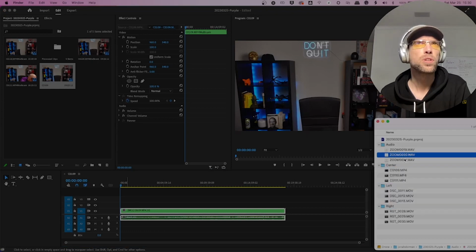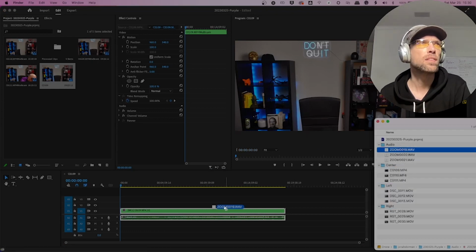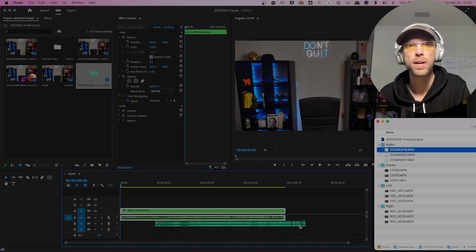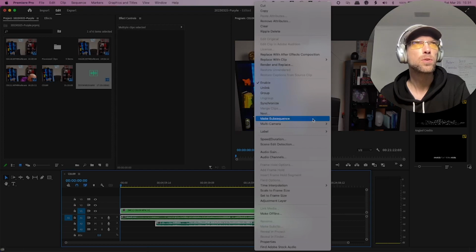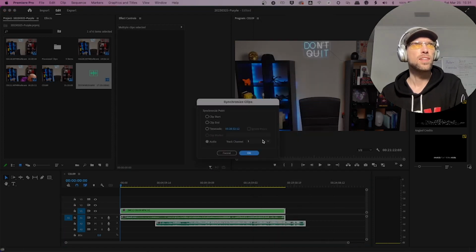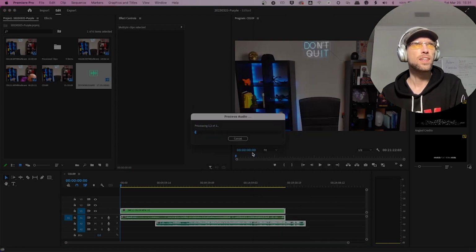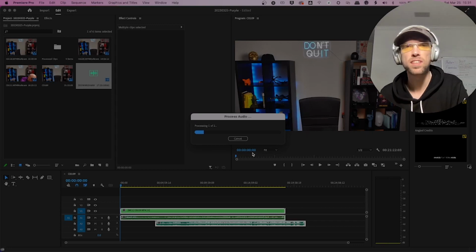I also have a Zoom recorder. So we're going to say Zoom 19 goes with this, and we're going to throw that anywhere. Again, I don't know how any of this works. And then if we select them both, now you can do this. And then hit OK, and then Adobe does something magic.